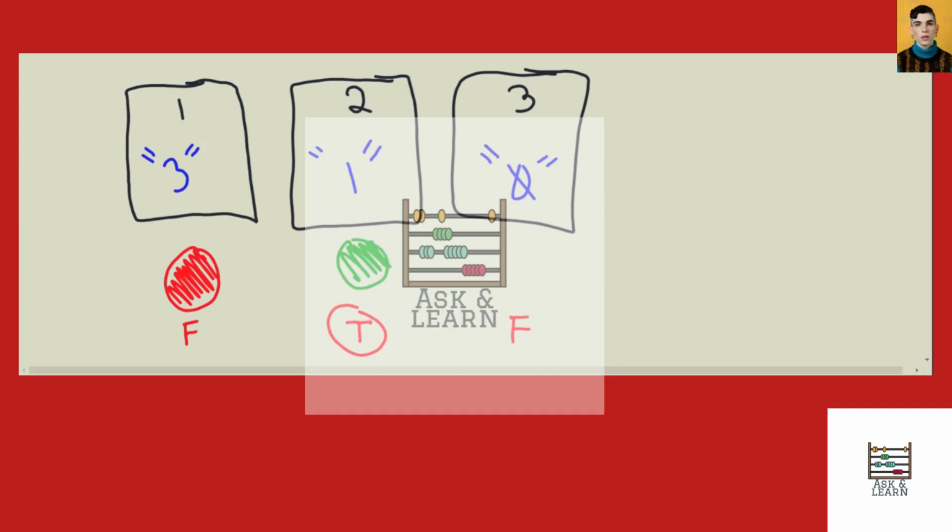Now let's say instead that the treasure is in chest 2. Well, in this case, the first one would be false, the second one would be false, and the third one would be false. Now how about if it was in trunk number 3? Well, the first one would be true, the second one would be false, and the third one says none of them, but it is in this one, so that one would also be false.